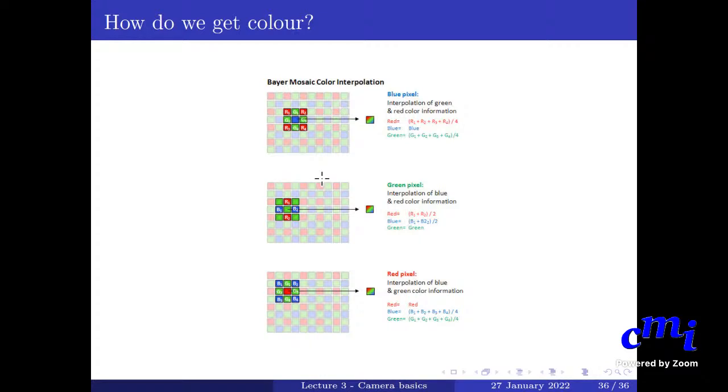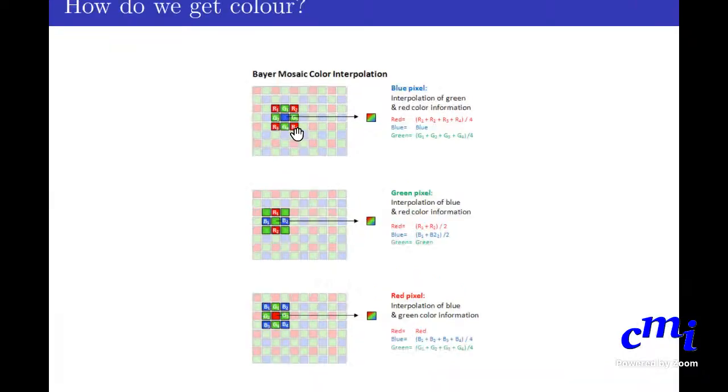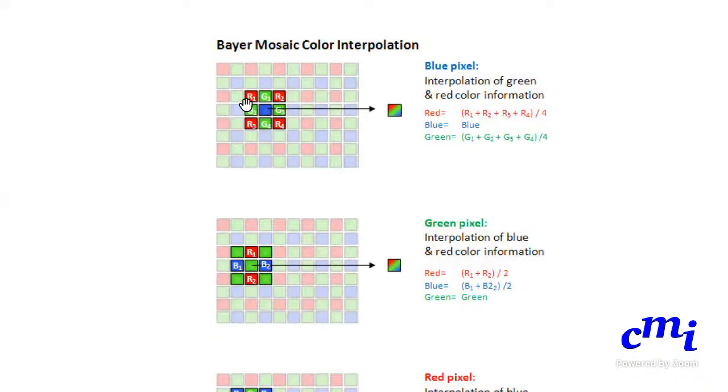Okay. So this is how color interpretation happens in this one. You have only these four green pixels here. These are four red pixels, and there is one blue pixel in between. But when you see the result of this image as an array, you will have three arrays: one of red, one of green, one of blue.